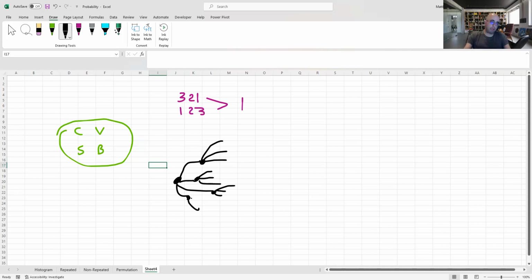And then after you pick the next candy out of the bag, there's two left. And then there's not one left.